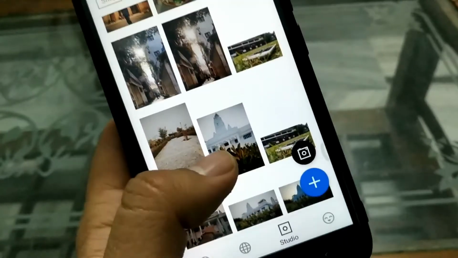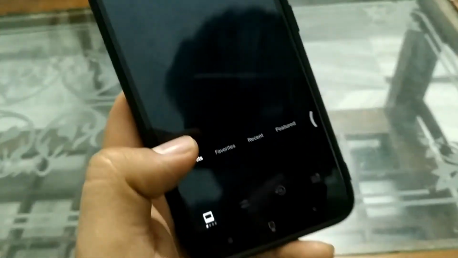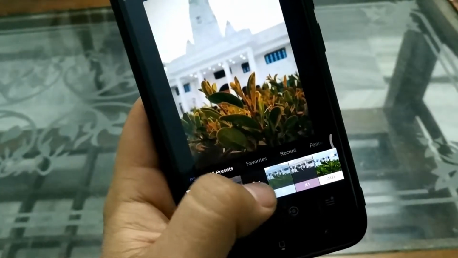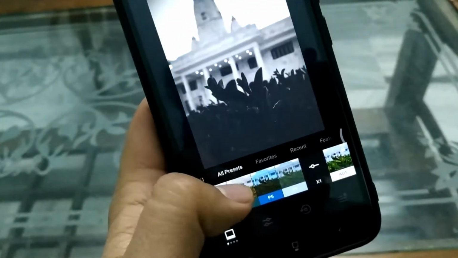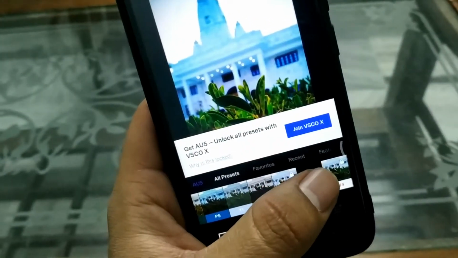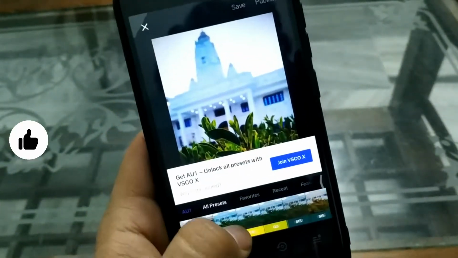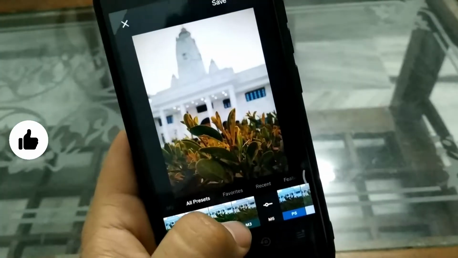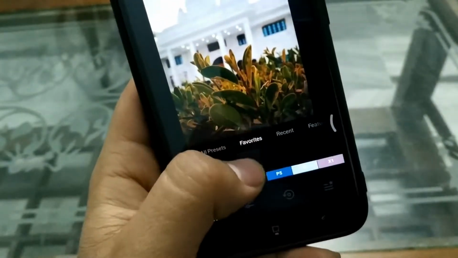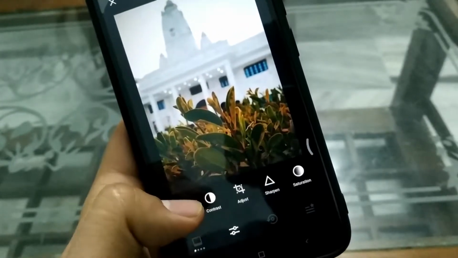The app that I will review today is none other than VSCO Cam. You can call it VSCO or whatever you wanna call it, but it will not affect your editing game. So talking about this app, it has many presets available that are free to use, and some of them are paid, but the free ones are also pretty good and do all the job to make your clicks eligible for likes and tons of comments on Instagram.